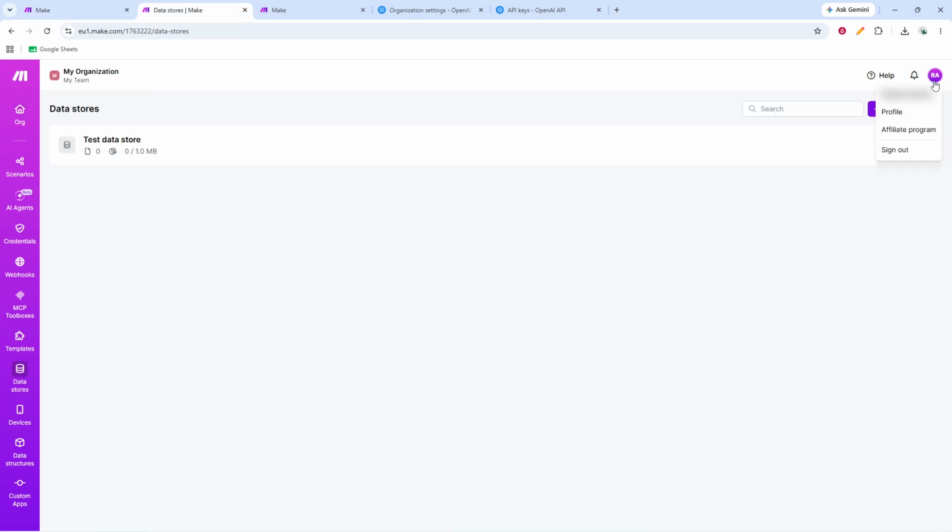Once you are signed in, move to the upper right corner of the screen and click Profile Settings. This opens the area where your personal account options and access controls are managed. If the menu does not appear right away, click your profile area again and look for the settings option there.